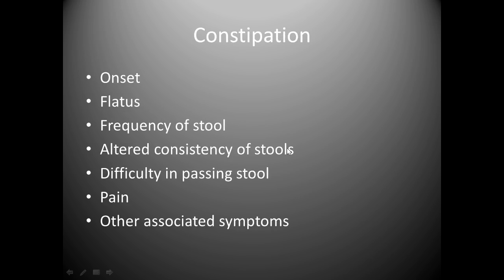Another symptom is constipation. Onset: if it is since birth, it can be due to hypothyroidism or intestinal obstruction, or it can also be seen in imperforate anus. Now, whether flatus is passed along with stool or not. If flatus is passed, then it is known as constipation. But if stool as well as flatus are both not passing, then it is known as obstipation.